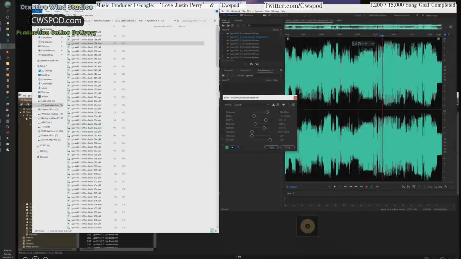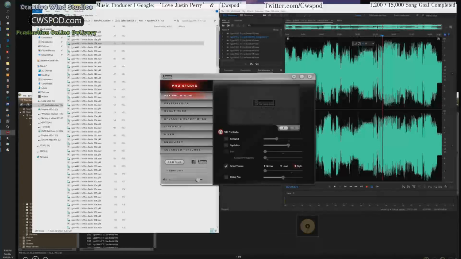So on my PC, I have a Creative Sound Blaster Z for sound. And there's a high chance that your viewer or listener will have something like this too. I have it turned to night, so that's why you couldn't hear much.